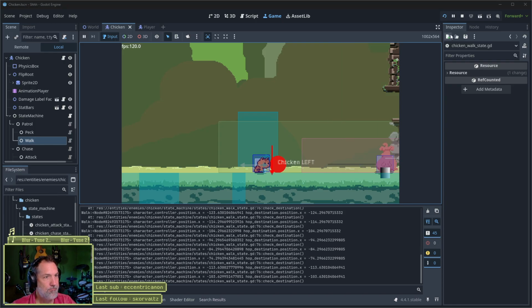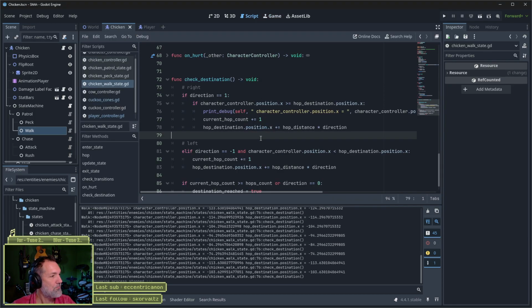So, let's see. It's like the texture is at the right place, but the chicken has some kind of threshold where it stops to move because it considers it's at destination where it's not actually.